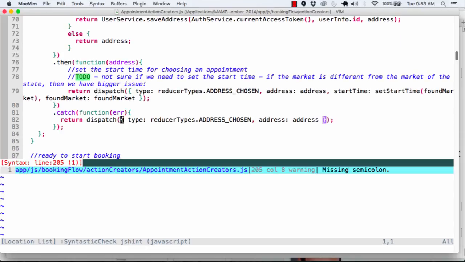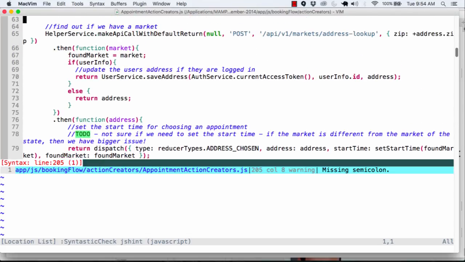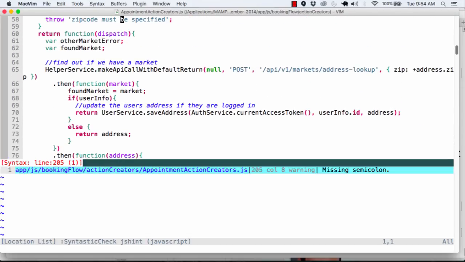and we could have some error handling as well. And again, this is less error handling, but if in fact we were able to find a market, we'll specify that we have a found market. If not, we won't have a found market, and here we could end up dealing with that within our reducer. So again, really two types of reducer actions: either things that are synchronous, which just return a type, and things that aren't, which will end up returning a function.